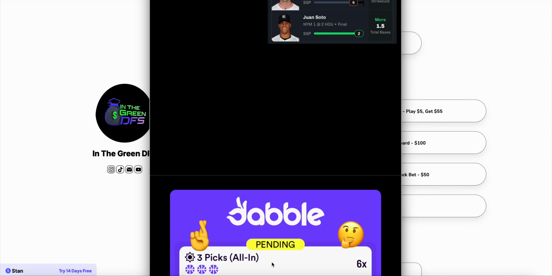With that said, we're doing a dabble three-man play today. We are betting $250 to win $1,500 with that 6x multiplier there. If you don't have dabble, don't worry. In a few minutes, when this play is over, I will show you how to do this exact same play for just $5 for a chance to win $180 as long as you don't have dabble yet. Bear with us, and we will get there next.